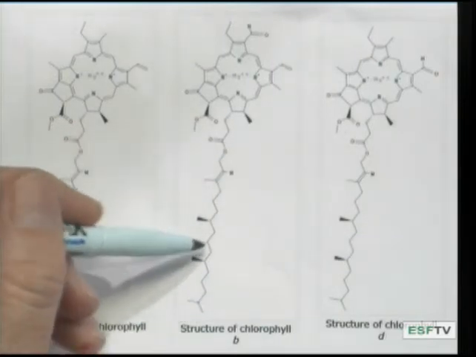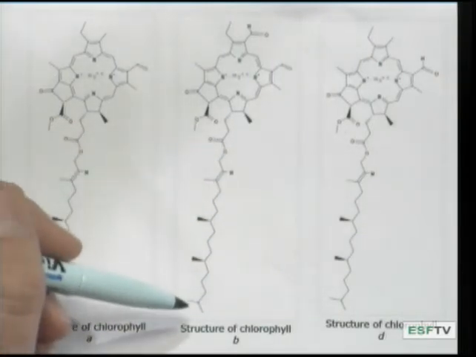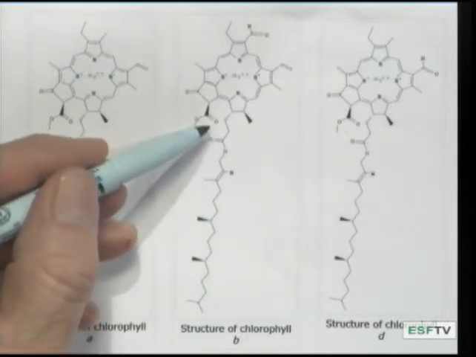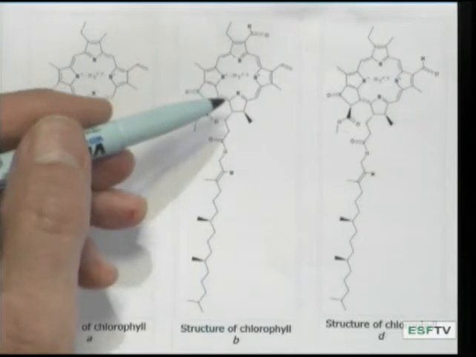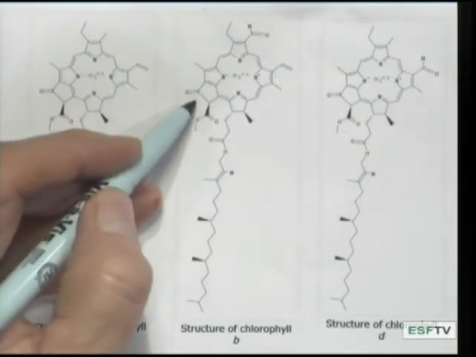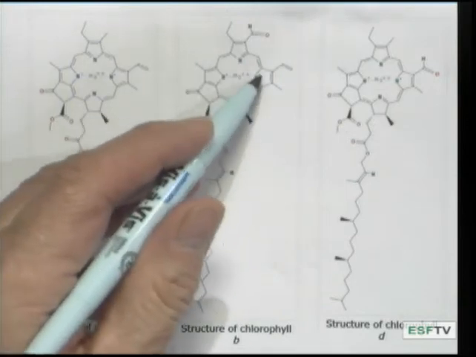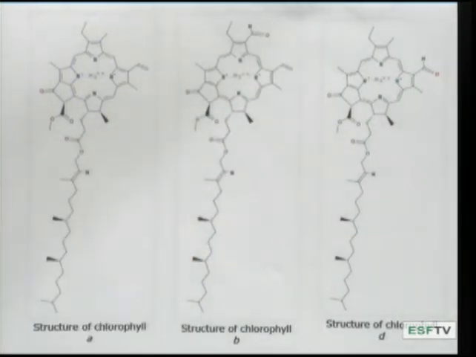And this zigzag part right here, that's a so-called hydrocarbon chain. But the other thing to note is that there are a lot of so-called double bonds within this molecule. For example, you have a double bond here, here, here, here. You have double bonds throughout this ring through here. And one of the properties of chemicals that have lots of double bonds is that these double bonds promote a great deal of mobility of electrons within this molecule.